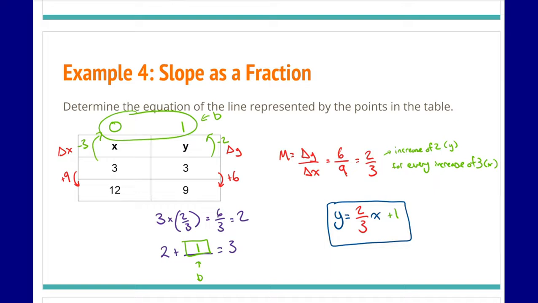And again, we can see why we would like to keep our fractions as irregular fractions or improper fractions. We don't want to convert it to mixed because we like to see what we change by every time. And we like to keep it as fractions and not decimals because, again, it gives us a better idea. So this one tells me that I'm increasing 2 positions for every 3, or 2 tiles, or whatever the case may be, for every 3 positions. If it was a decimal, it would be telling me I increased 0.6666666 for every 1 position. So again, it's a little bit nicer this way.